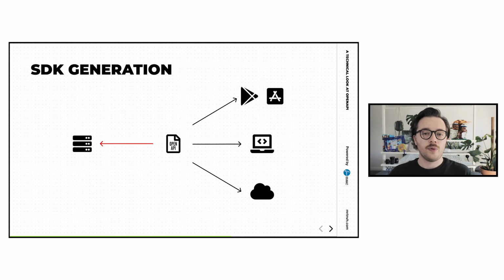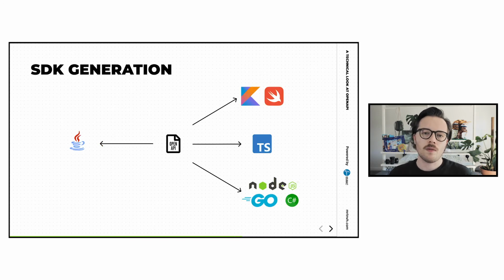A second powerful tool we can harness the power of is SDK generation. We can map the description of the OpenAPI document to programming languages and create methods, interfaces, types, an entire SDK that consumers and providers can integrate into their project. For instance, maybe your mobile clients are built on Kotlin on the one hand or Swift on the other hand. Your web applications might use TypeScript or plain old JavaScript. Maybe you want to provide third-party consumers with a Node.js SDK or Go or C#. The list goes on and on. The possibilities are endless here.